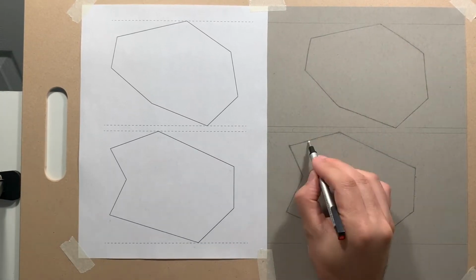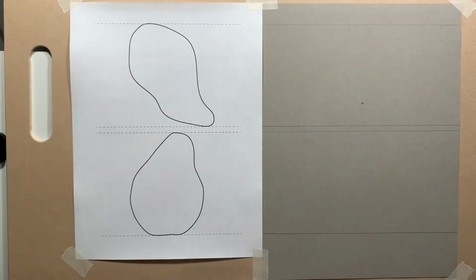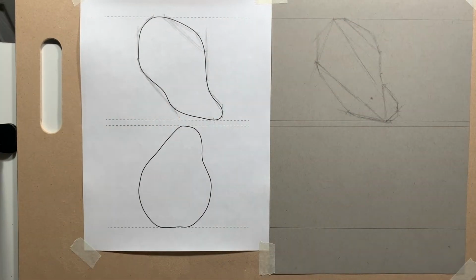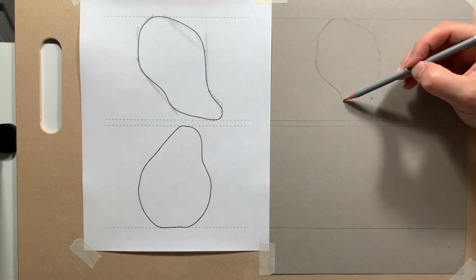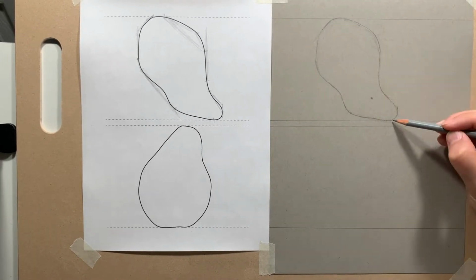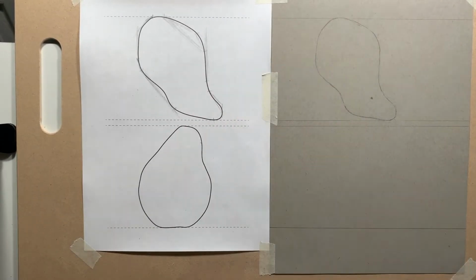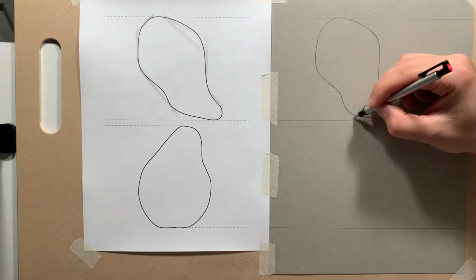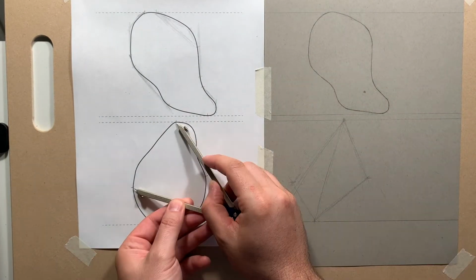Once you get the straight line shapes down, then the course moves into some curved line shapes. The thing that makes these curvy shapes more challenging than the straight line shapes that preceded them is that the straight line shapes have the points that you need to reproduce already there. The corners are the points, but the curve doesn't have any corners, and so you have to come up with your own points. And so you look at sort of the extremes. You look at the highest point and the lowest point. You look at the point that's farthest to the left, the point that's farthest to the right, and then you start creating some straight line shapes that are an envelope sort of around, sort of within the curved shape.